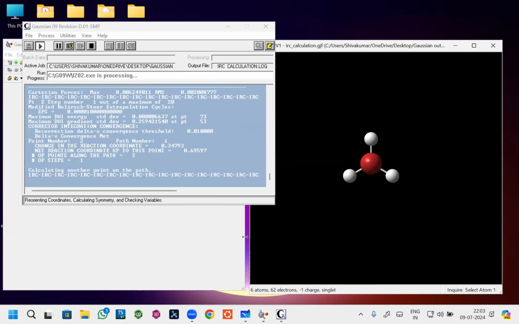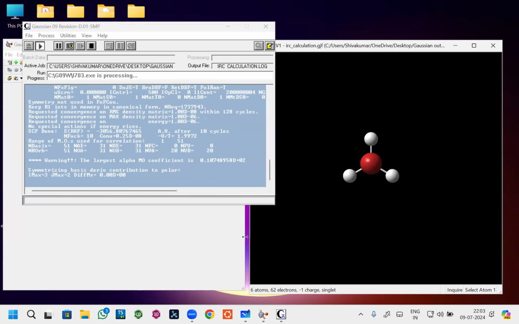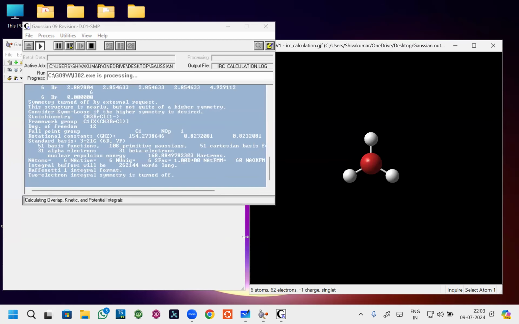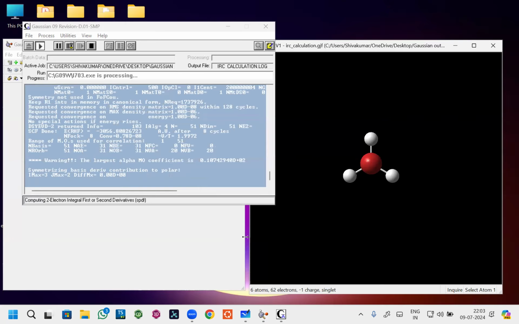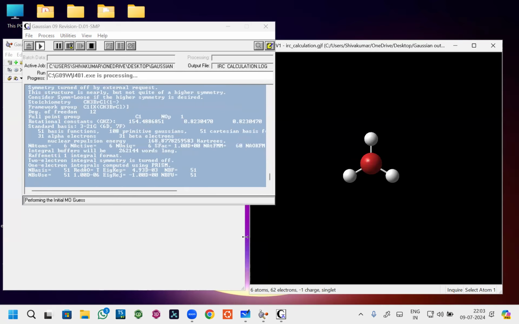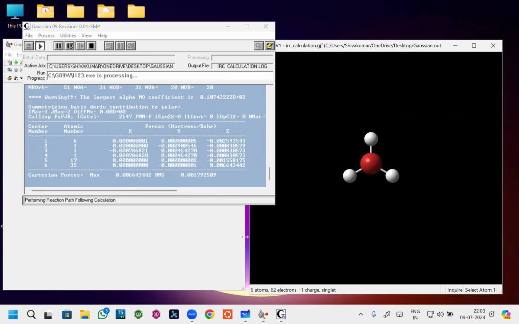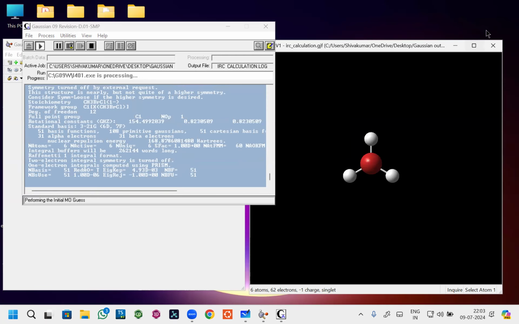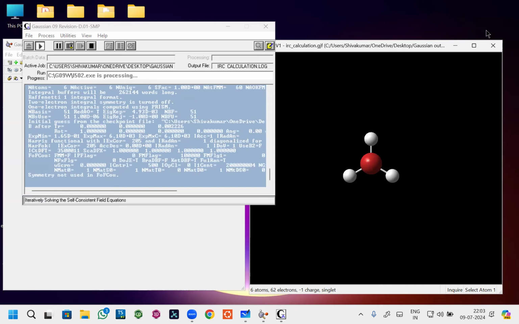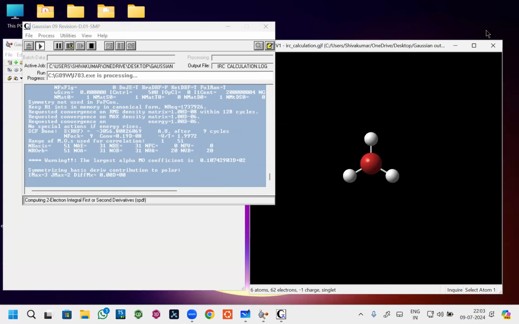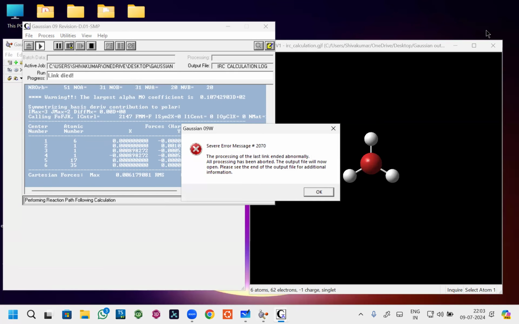And if you are getting the error again and again, the only thing is we don't have another option. In that case, you just try it once more using your Gaussian software. Otherwise, you just reinstall your software. If you have any questions, please write in the chat box. Yeah, see, again we are getting the error.